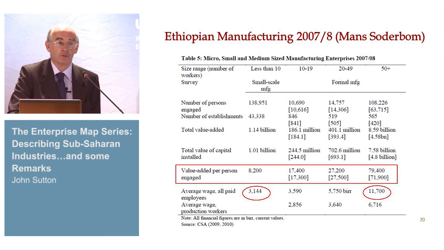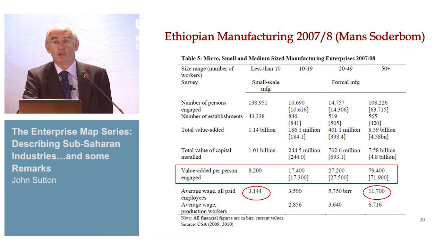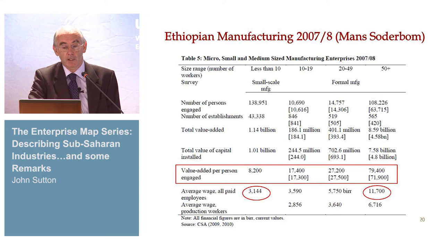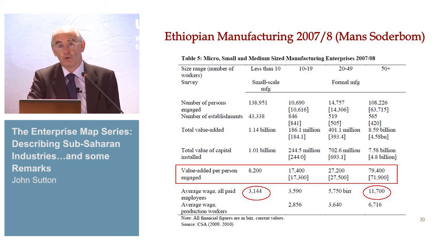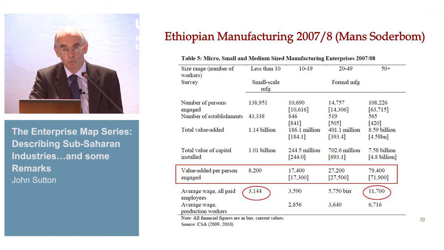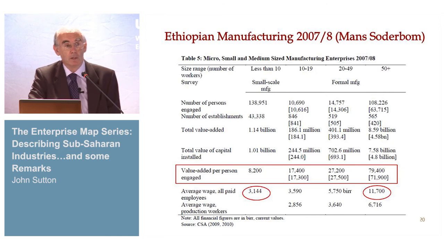The increase in wage rates could reflect differences in individual training and skills, but the differential is too big to be wished away by such explanations. There really is a big difference in value-added, and much of that increase is captured in the form of wages — whether through bargaining or the payment of efficiency wages — so that it is reflected in higher wage rates. If you want to move from being a low-income country to being a middle-income country — which has become the mantra across sub-Saharan Africa; in Ghana they talk constantly about moving to middle-income status — then one of the key drivers will be the shifting of people out of low-wage agriculture into agribusiness, manufacturing, or elsewhere where value-added and wages are much higher.